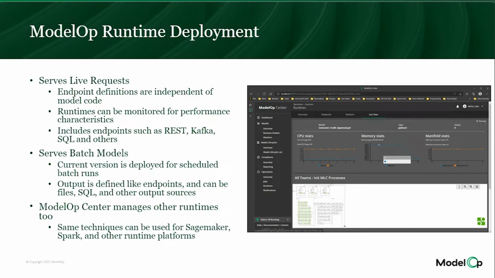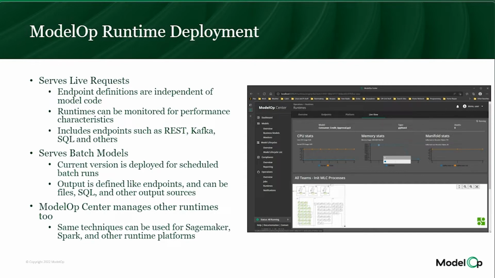So our runtime specifically provides these endpoint abstractions, such as write the output to a SQL database with a parameterized SQL query, or write it onto a Kafka topic, or read it from a REST and output onto Kafka, or read from Kafka and put into a SQL database.